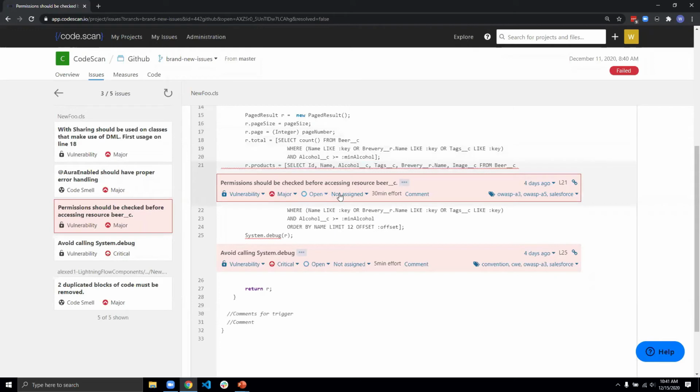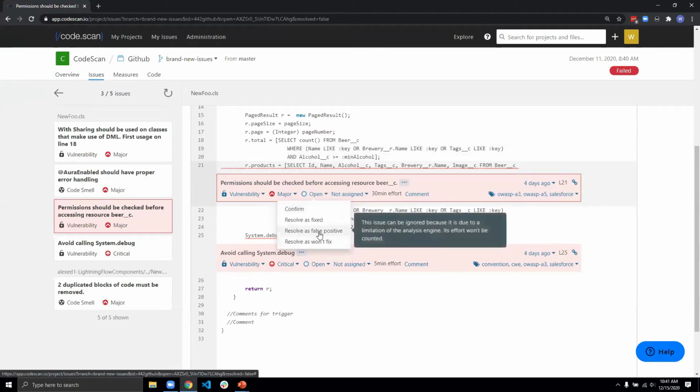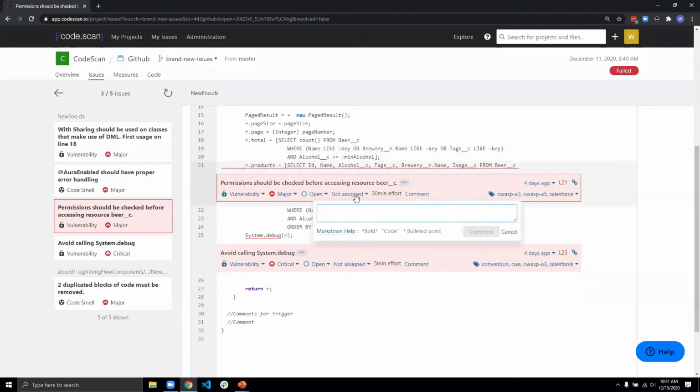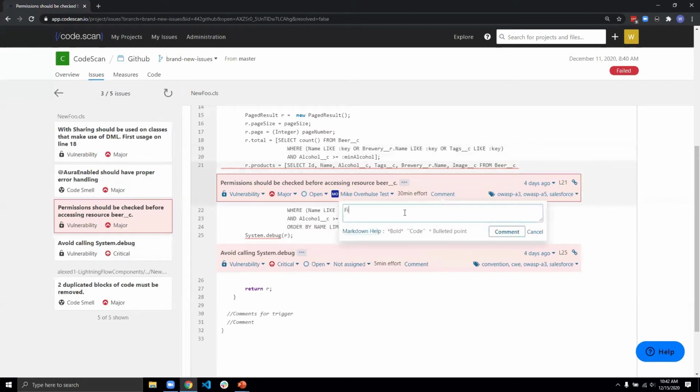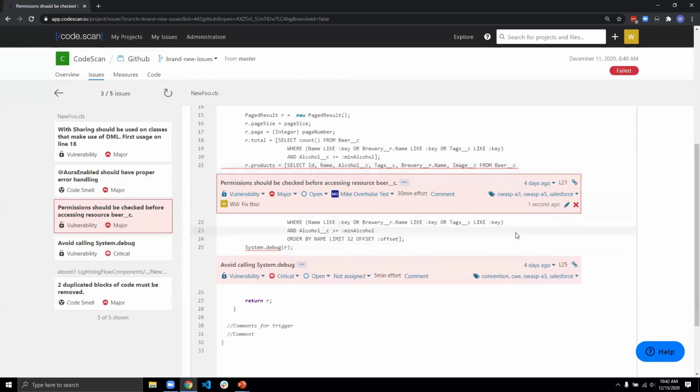Now, as a manager, if I'm looking at these, I can assign it to a different user. If I don't believe it's an issue, I can mark it as a won't fix or false positive, and also comment. So for example, we got Mike Overhills here who cops all my issues, and we'll just say, tell him to fix this. And now Mike is going to get an email to tell him where the issue is, what it is, and how to fix it.